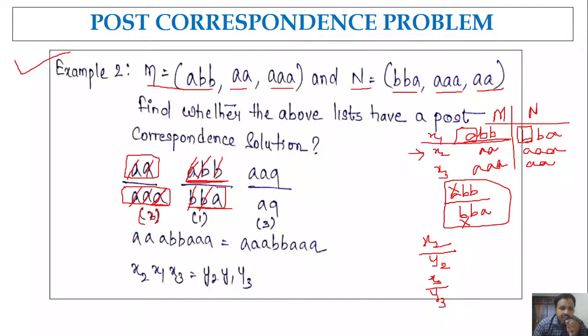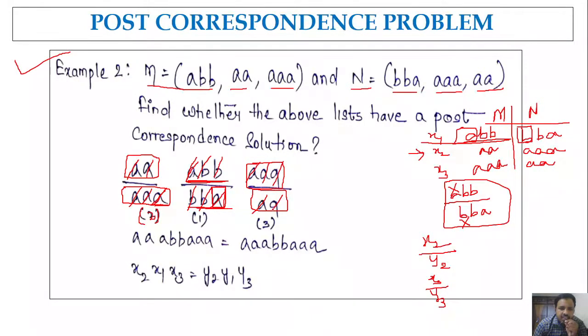Now we get one extra a in the denominator part, so definitely when you select the next sequence you must get a in the numerator part, right? So by considering that sequence you may select either x1 or x2 or x3, right? So if we select x3 here, we will get a triple a. Since we have selected x3, we have to select y3 in the denominator part. Now if we compare the sequence, a in numerator and denominator is matching, a is matching, right?